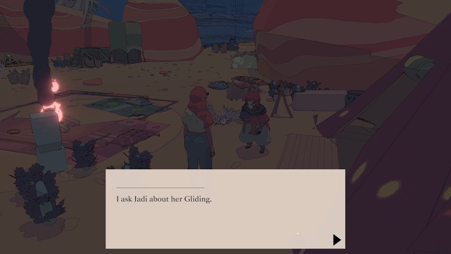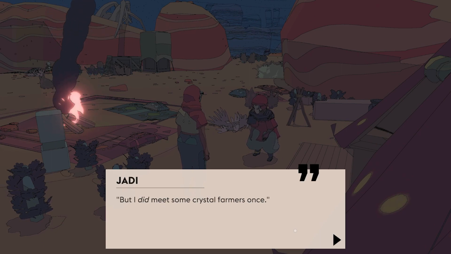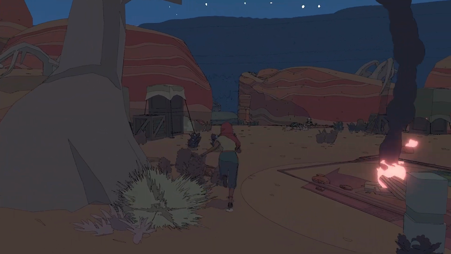What was your gliding like? I asked Jaddy about her gliding. I crossed my arms in protest. She lowers her voice to whisper. But I did meet some crystal farmers once. Crystal farmers? That's all I have to say about that. You should get going. What? What is that about?